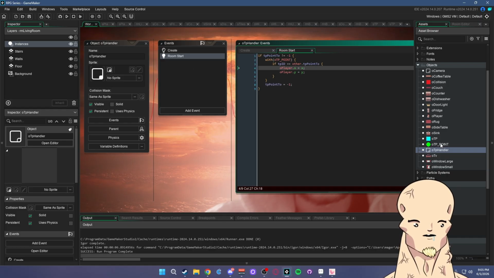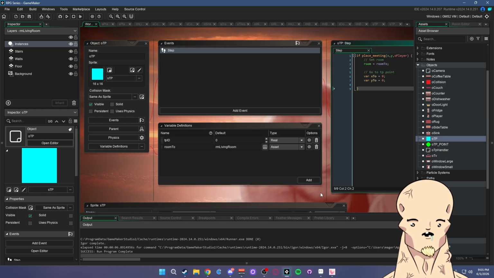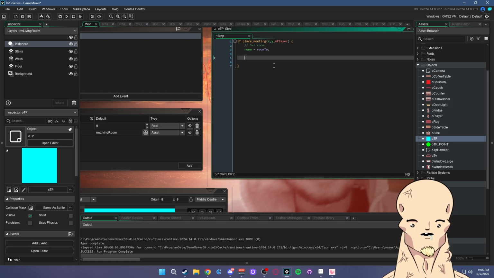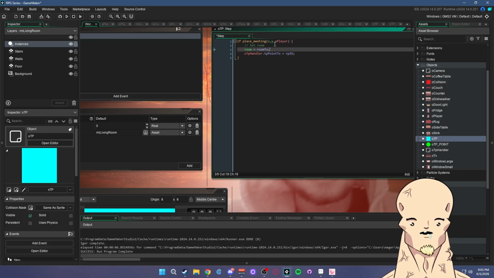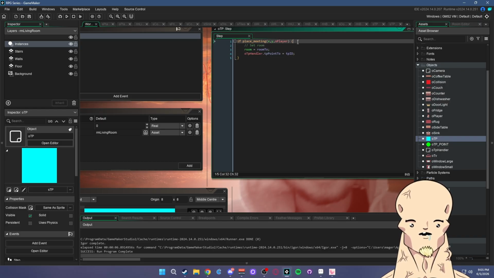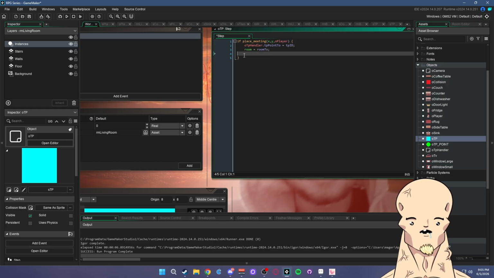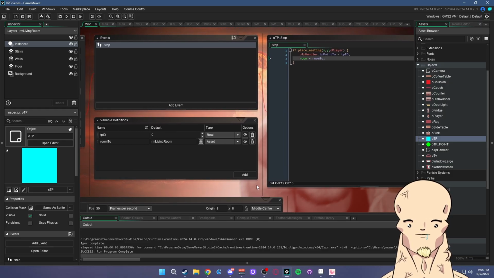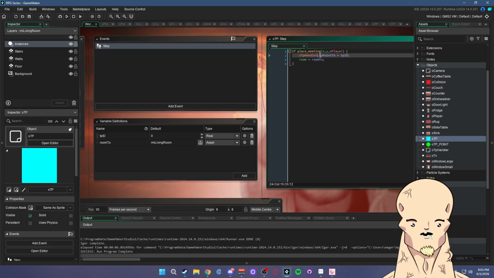Now we need to make sure on our TP, where we don't actually need that now, we just need to say OTP handler dot TP point 2 equals TP ID. And what that will do, we're actually just going to do that above, just like that. What that's going to do, it's going to set the point we need to be at when we go to the room, and then it's going to set our position to that.